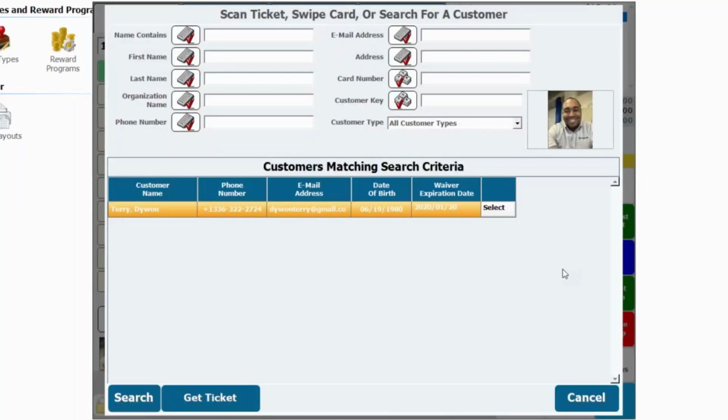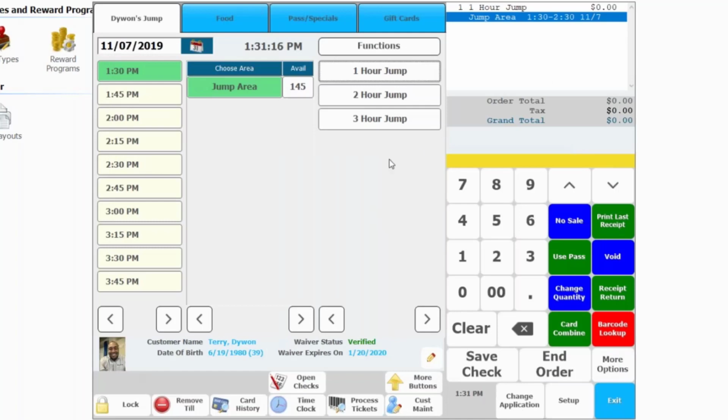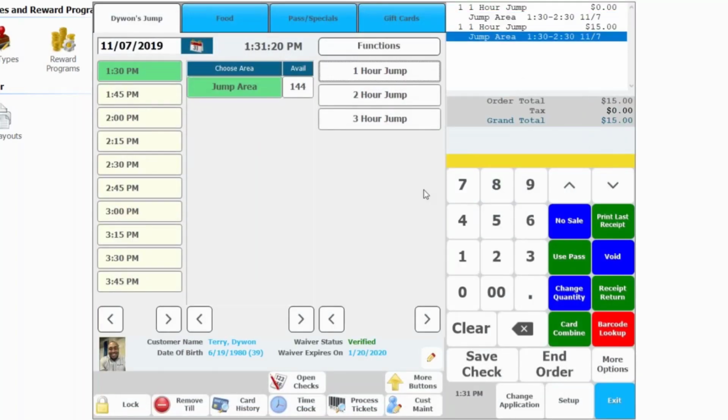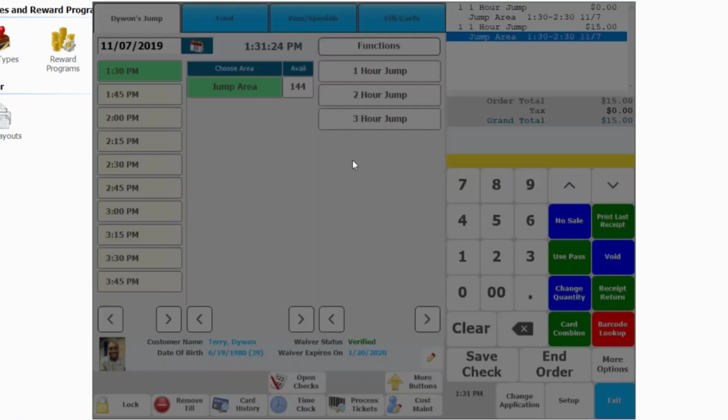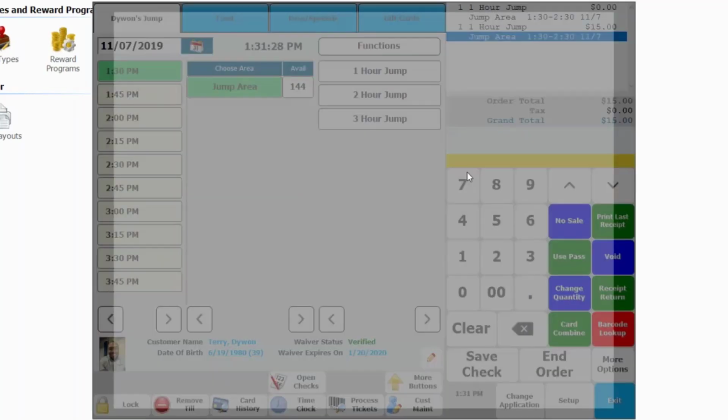I'm going to hit use my pass. I'm going to scan my sheet that I got when I processed it, what printed out. So now I can go ahead and say I want to use that. I hit OK. It's $0 out, and I can go through the exact same process. Select all of the people. Use my pass. Use pass.